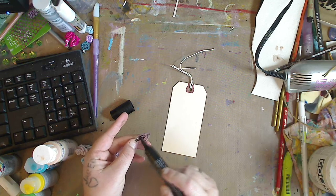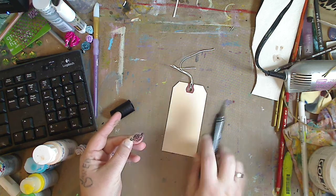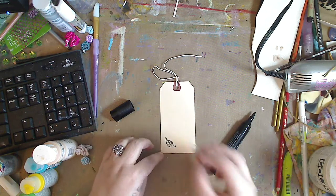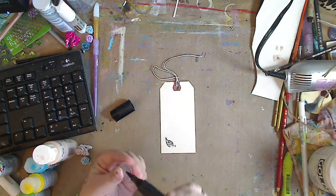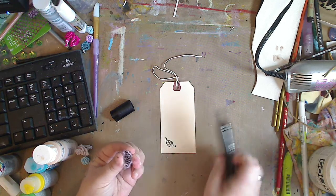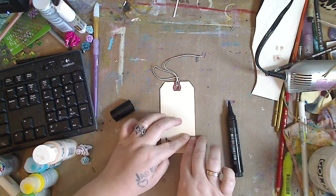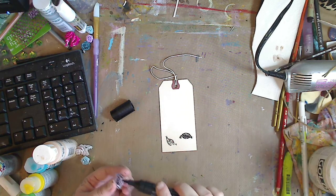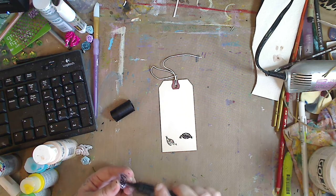I'm going to stamp it. And then lift it up. I'm going to do several of these. And then I can cut them out. Which I don't like to fussy cut, but sometimes you got to. It'll just give me the basic shape of it. I can even color them in on here and then cut them out.